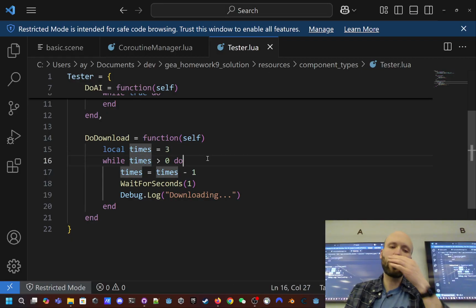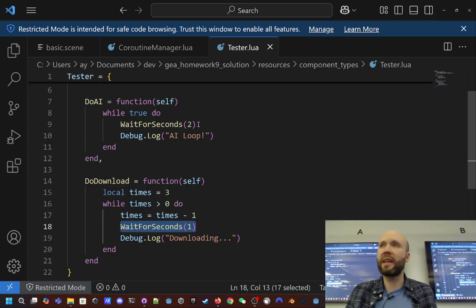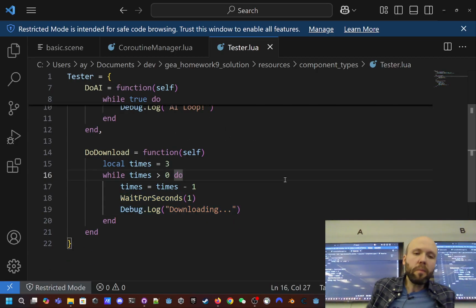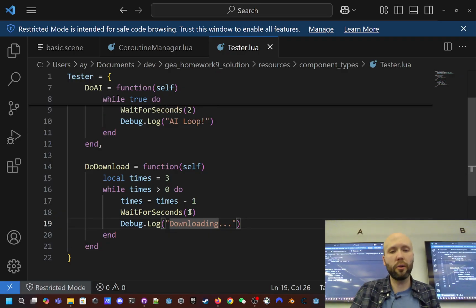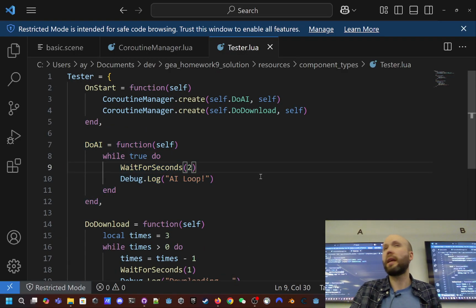While times is larger than 0, we decrement it. We wait for 1 second, so a slightly different cadence than the AI loop, and we print downloading. After we've done this a couple times, this downloading coroutine will finish, and it's gone. It's toast, okay? While the do AI coroutine will never end, unless some other code grabs it and destroys it, stops it.